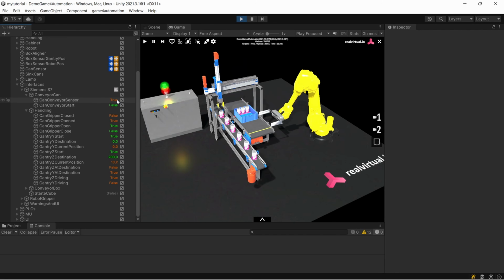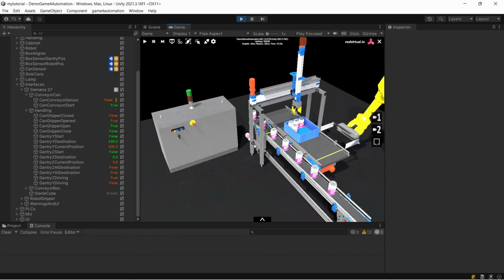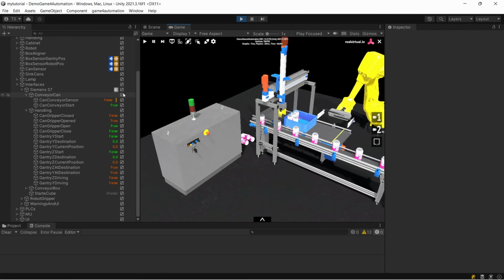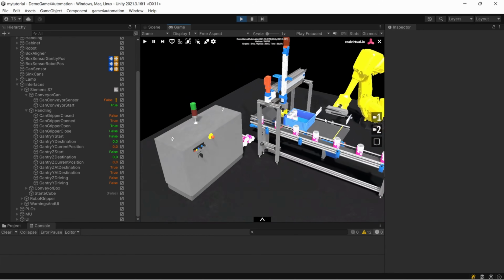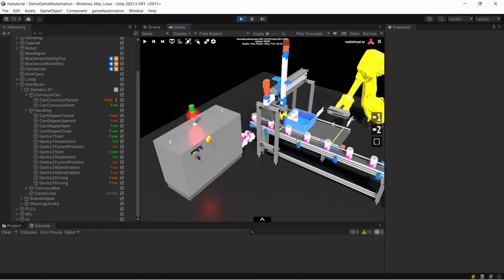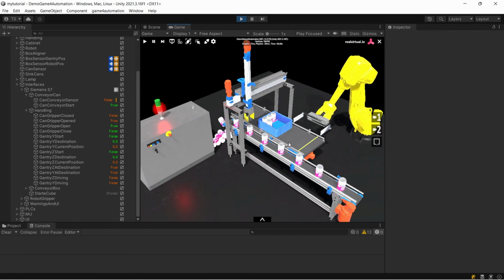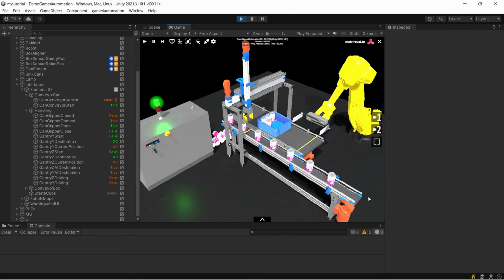You can even force signals, so you can change their value to a different value than the one controlled by the code. So for example, I force the scan conveyor sensor to false, which results in the situation that it's always false and the cans are falling down because the conveyor isn't stopping.